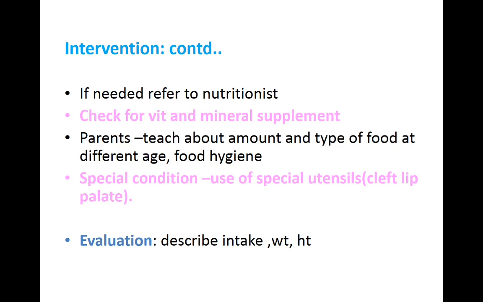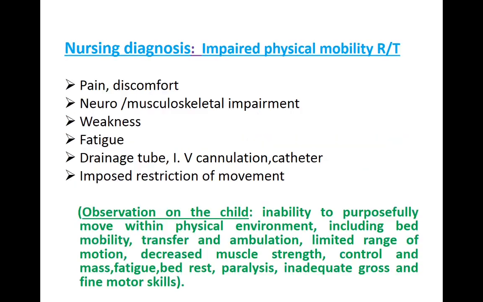Okay. This is about imbalanced nutrition. This is one common diagnosis you get very frequently to write, because once the child is admitted to hospital and is sick, the child doesn't want to take food, and refusal of food becomes very common. So you can go for it. It is not that I am telling you to write it for every child, but it should be on the basis of the assessment you are performing on the child. Mind you. Okay. Next, impaired physical mobility.